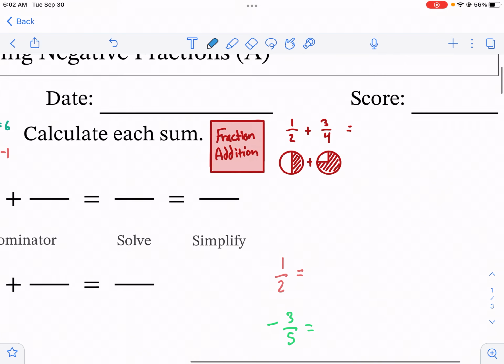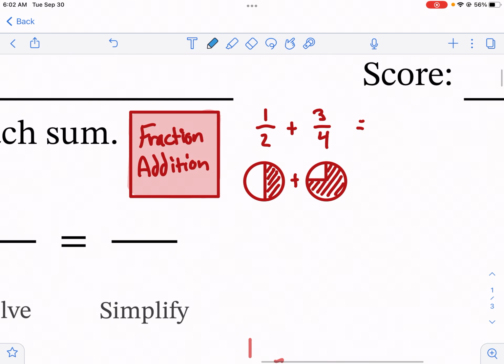The second thing I want to briefly touch on is fraction addition. So the most common mistake I see with fraction addition, if we have 1/2 plus 3/4, is you just add the top numbers, add the bottom numbers. But as you can see here, if we combine these two fractions, we're going to have more than 1. And that's not reflective in our answer. That's less than 1. So how can it be less once we add them together?